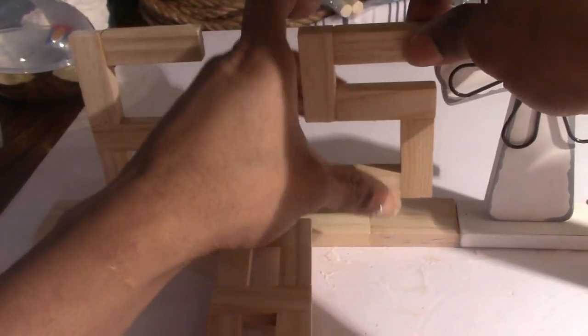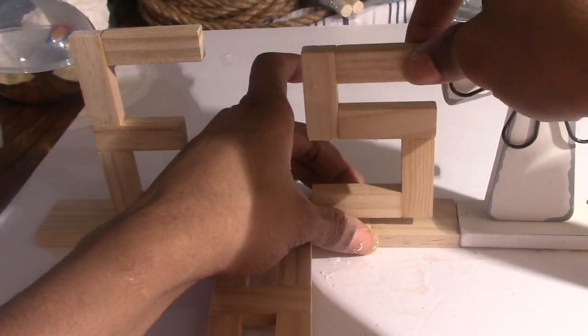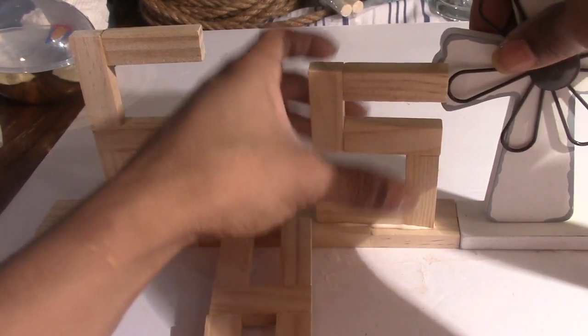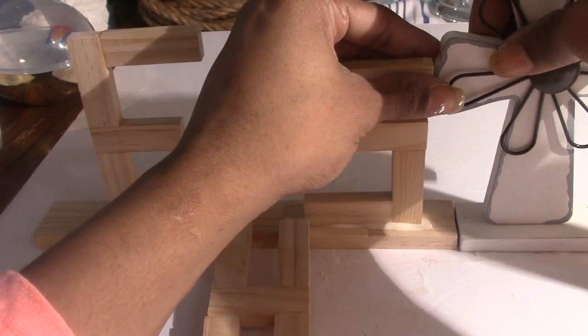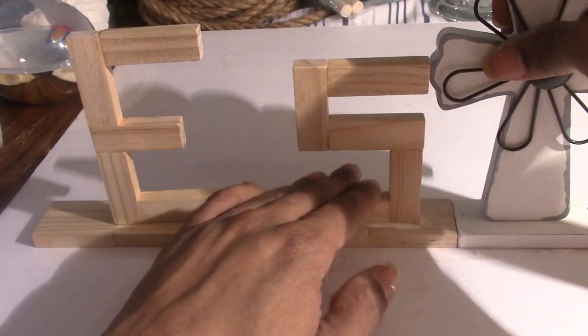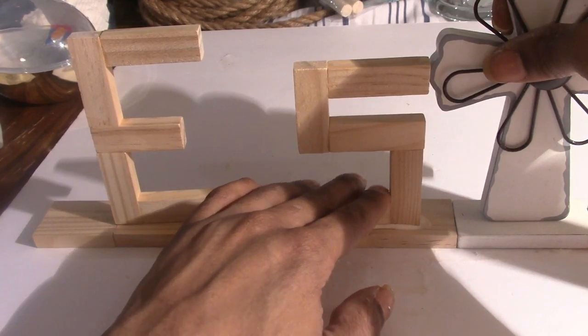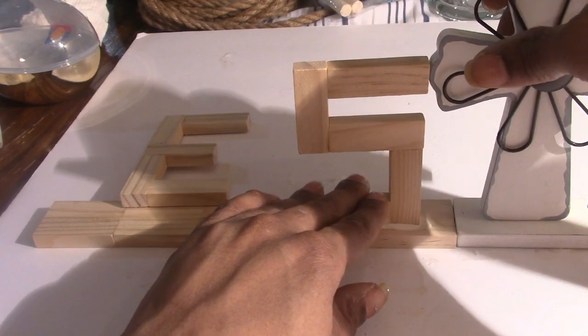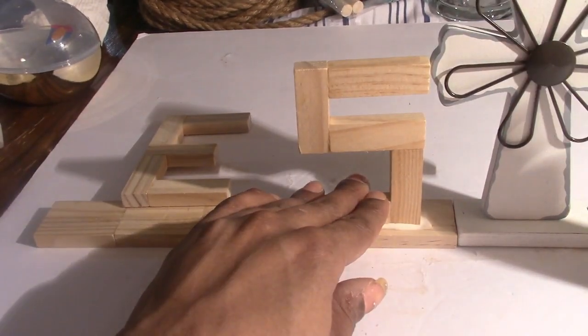Again, I am being generous with this glue because I want to make sure that it does not fall apart on me. I just wipe the excess off before it dries. You can't even tell or see it. It doesn't mess up the paint or anything as long as you wipe it while it's still wet. And I like to wipe it with a damp cloth or a damp paper towel.